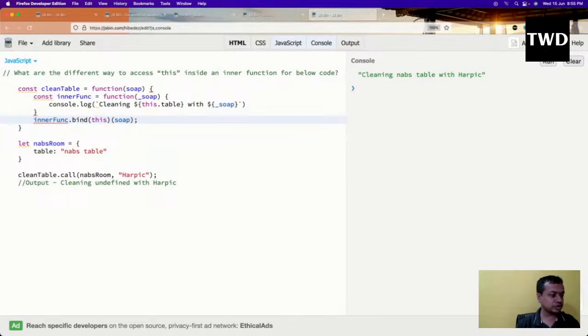And the most modern solution is to let this be inner function soap only, and make the inner function an arrow function. An arrow function has a special meaning of this. It is the most modern way. That's why we don't do this equal to that and that equal to this anymore. All those things are very old ways to do this. That's why I always say to use arrow functions, because this is bound properly in the arrow function. So I'll do this, run it again, and it works. This is the most common way to do this.